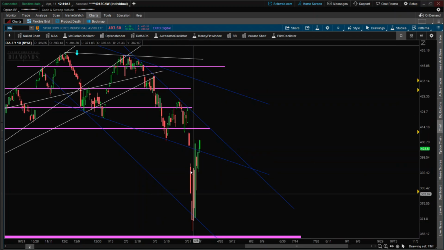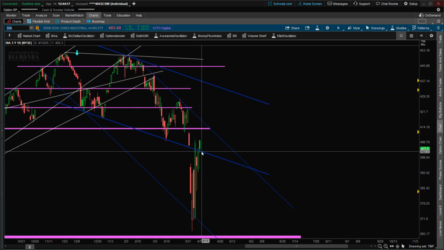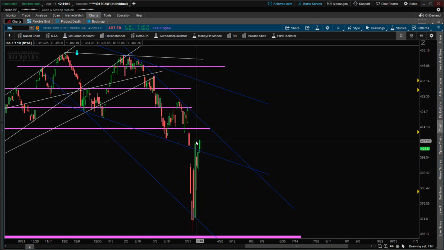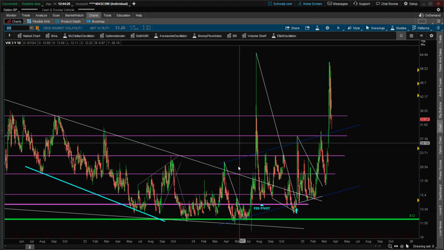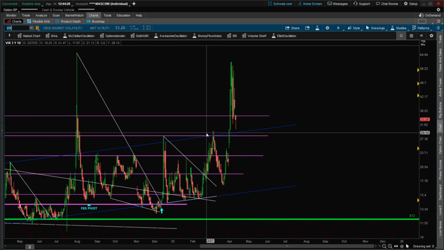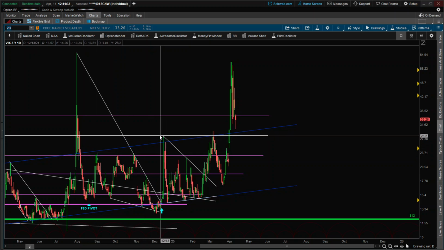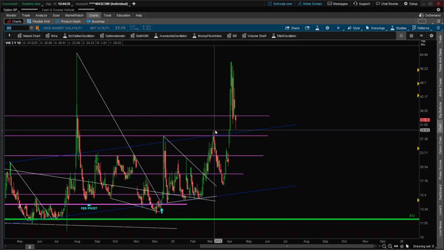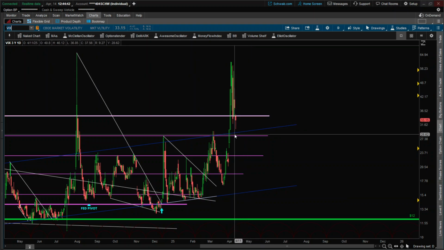DIA had some trouble getting back into this resistance here, but got above it and still a lower high. Looks like everything else. The VIX, now technically you could say the VIX is backtesting this channel, right? So we can draw a second channel that it came up to. So is it just a backtest and we make new highs? That is quite possible. We'll have to see where we go with here.